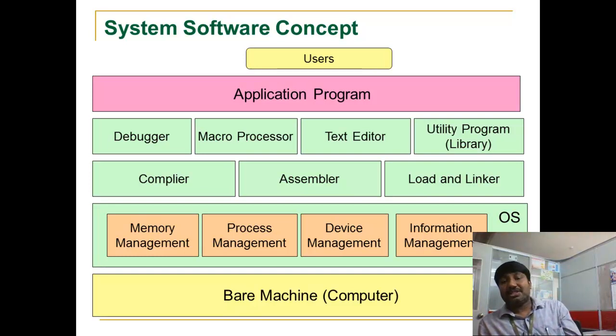Now we will use the debugger, as we discussed in the previous slide. Debugger's role: when you write something, before beginning, if it is not understood, then debugging will happen. A compiler, we know, translates a high level language program into machine code. An assembler takes an ALP as input and generates its machine code. The loader will load the content into the memory. Once you convert into machine code or machine language, that will be loaded into the memory. The linker will prepare it for execution. So this is the broader spectrum.